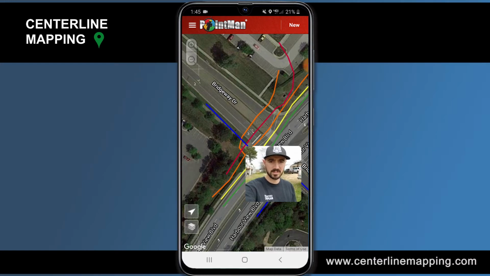In this video, I'm going to show how you can use Google Directions within the PointMan application to quickly show how to get to a particular piece of information within a project. So let's say you need to know where a valve is and you're on your way, but you don't know how to get there. Several uses for this functionality. Great functionality, but let's show you how to do that.